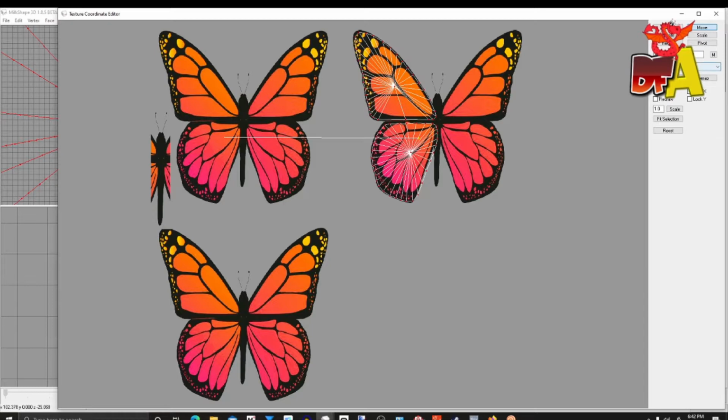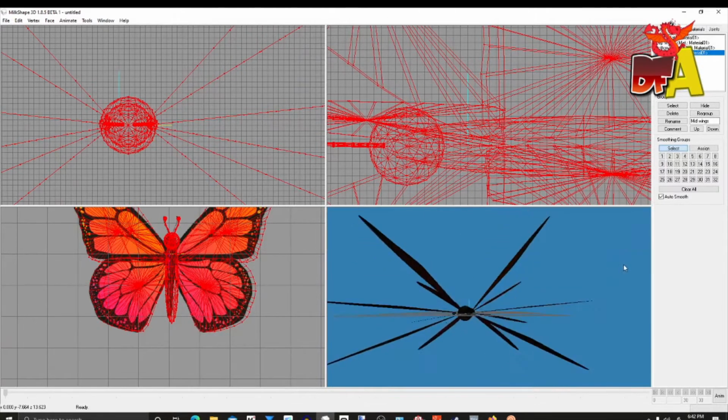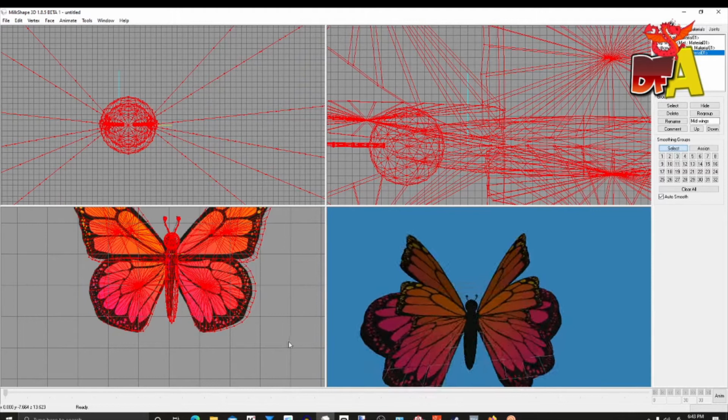Okay, and then we're going to select the bottom wings, and then we're going to move those to these on the bottom, like that. Okay, so we just got to make sure everything hasn't been messed up. That looks good.